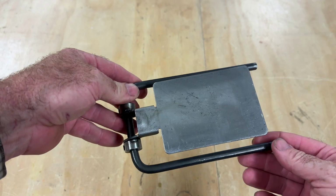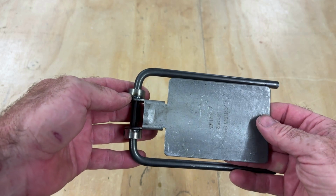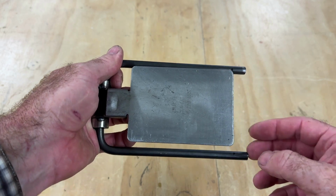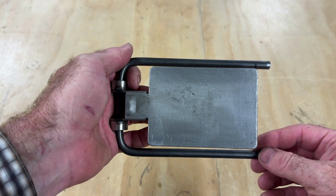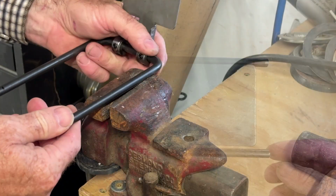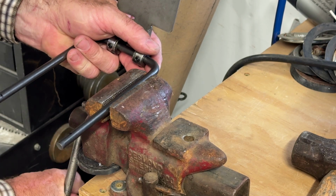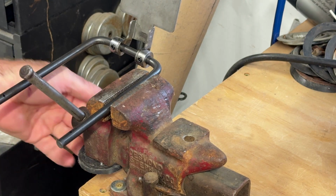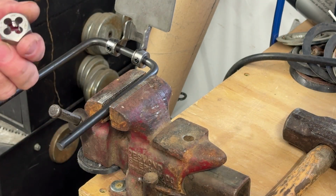Okay, so one of the modifications we're going to make as we replace these pans on these Duke 850s is we're going to thread these right here so we can put a nut and a washer on there to retain those springs and make it a little more wolf proof. Everything we can do to modify it for strength is going to be a big addition. Okay, so what I'm going to do is I'm just going to clamp this in the vise. Now it takes quite a bit of energy to thread these, so I'm going to make sure my vise is super tight.